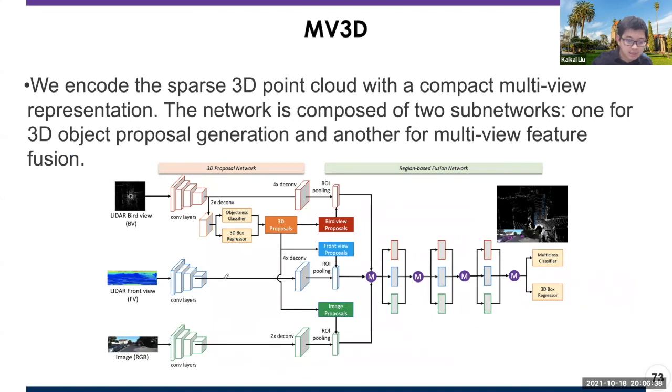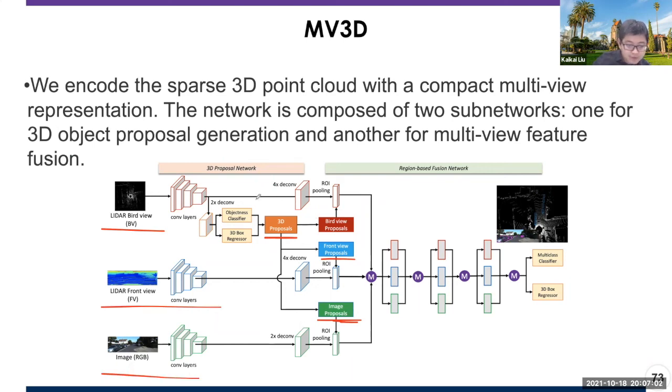Yeah, their network looks very fancy, but basically you can see they utilize the bird's eye view to generate the 3D proposals for the front view proposal and the image proposal. That means their fusion is actually in the proposal stage. Then the front view goes to a convolution layer, the image view goes to a convolution layer.